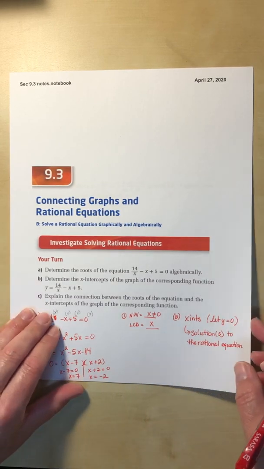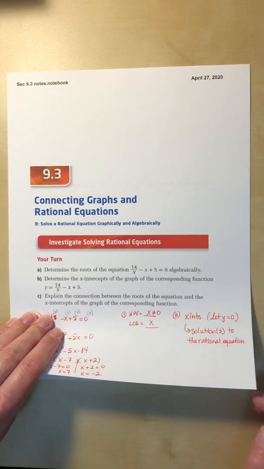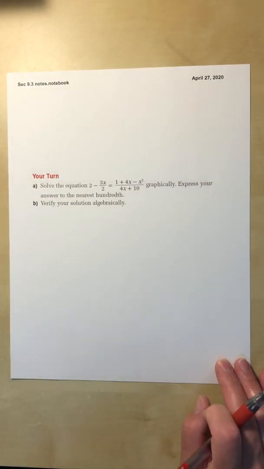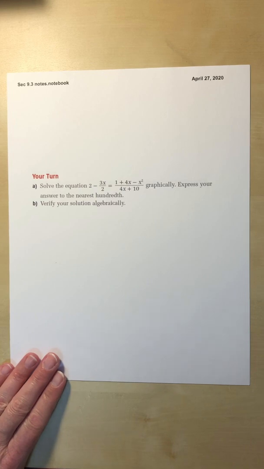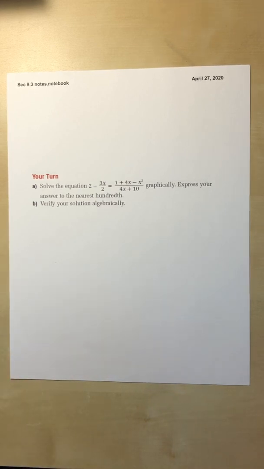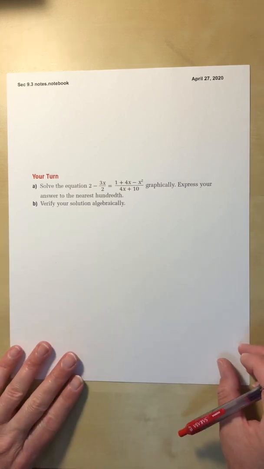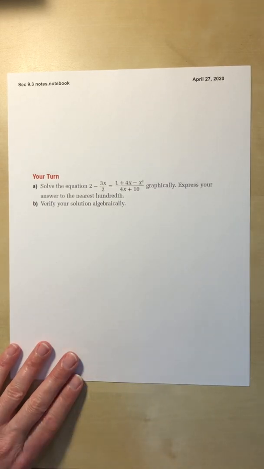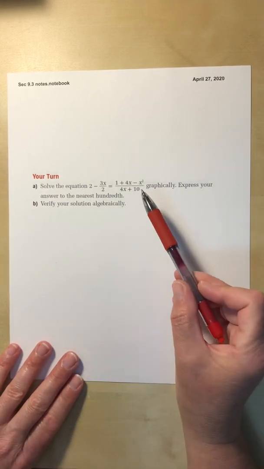So in section 9.3, your expectations are to be able to solve algebraically and to be able to solve graphically. So solving graphically using the graphing calculator, of course, the biggest concern is that you need to be able to enter the equation properly into the calculator so that there's no miscommunication.